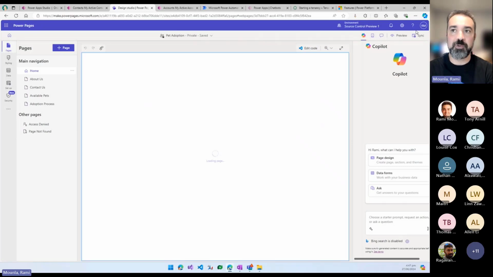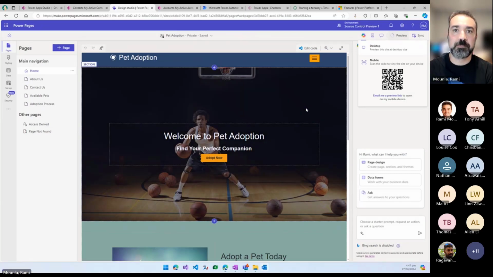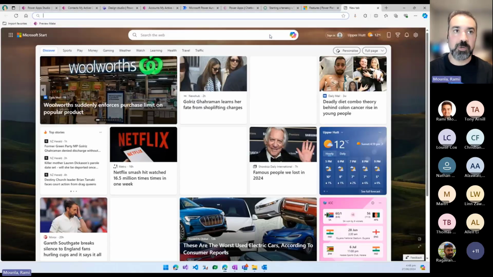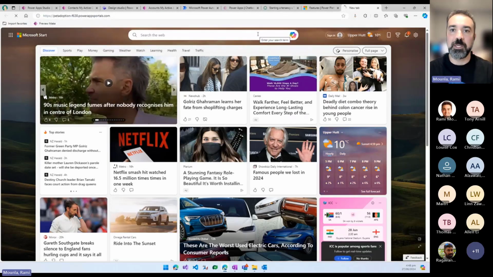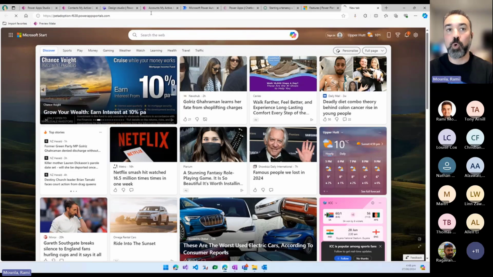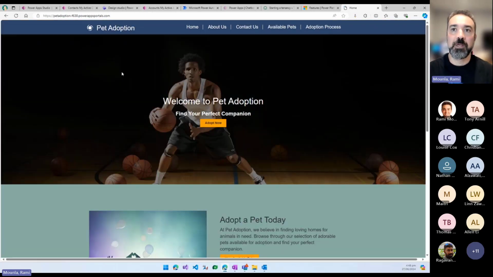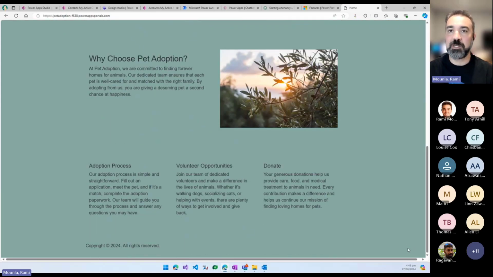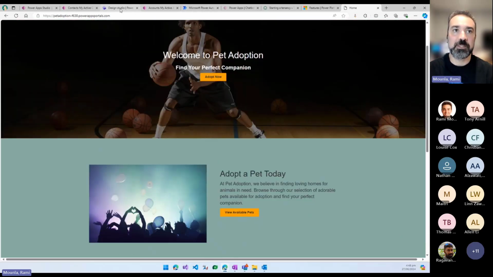So this is Copilot interacting with the pages themselves. Click on this. So this is where you can go and preview the site that you've got. You can click on desktop. Sometimes the link doesn't work for me, or you can use the QR code in order to try it on your mobile phone, for example. So yeah, this is the experience that we've got. And then eventually what you will have is a little Copilot icon at the bottom in here that will allow you to interact with that site.